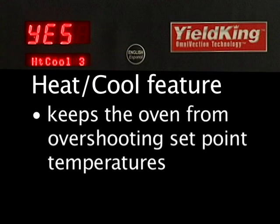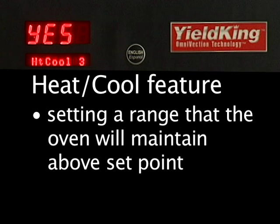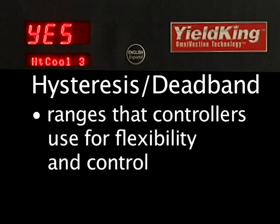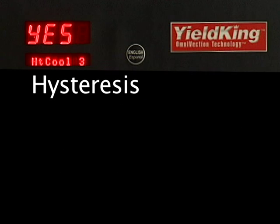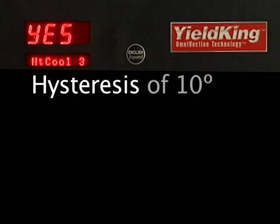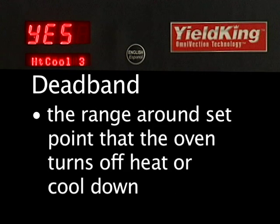Our Heat Cool feature keeps the oven from overshooting setpoint temperatures due to hot metal and product in the oven interior. When programming Heat Cool, you are setting a range in degrees that the oven will maintain above the setpoint. Hysteresis and deadband are the ranges that controllers use to give you ultimate flexibility and control of your cook and cooldown. Hysteresis is the range above set point temp that the oven is allowed to vary. For example, a hysteresis of 10 degrees means the controller will keep the oven temp between 0 and plus 10 degrees from set point. Deadband is the range around the set point that the oven turns off the heat or the cool down so that the oven can coast to set point and not overshoot.